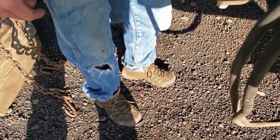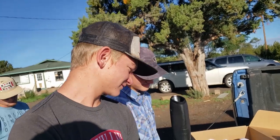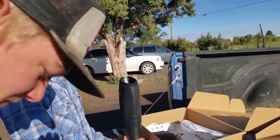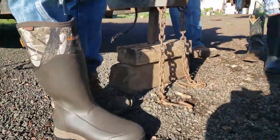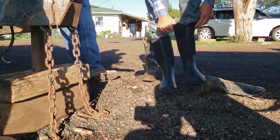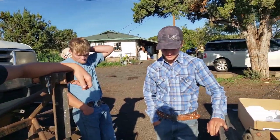Yeah. It doesn't feel very good when you're sloshing around in that stuff, and that stuff is squeezing between your toes, huh? Yeah. Do you like that feeling or no? No. All right, well, let's get these boots on and get to work. Man, these feel good. I'm ready to go shovel some poop. What about you? I like them. They feel like they keep your feet protected, especially from that slimy stuff that squishes between your toes. Yeah. All right, cool.